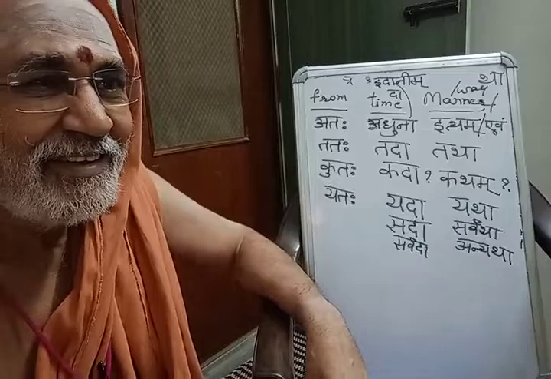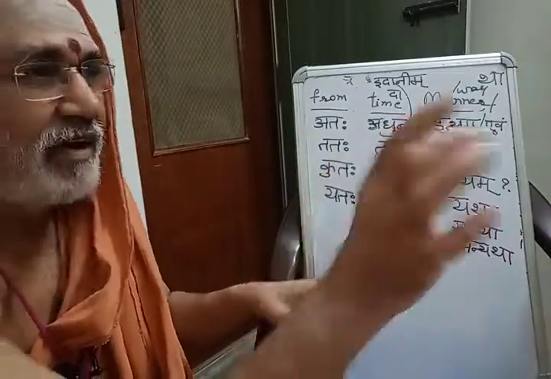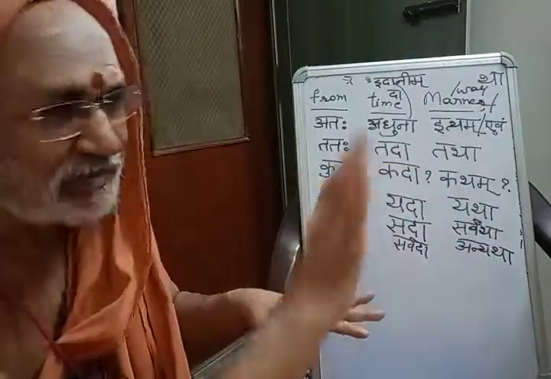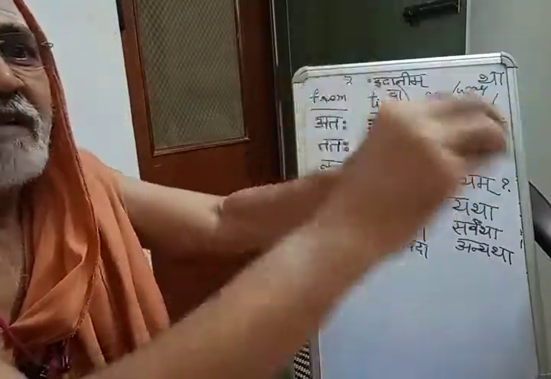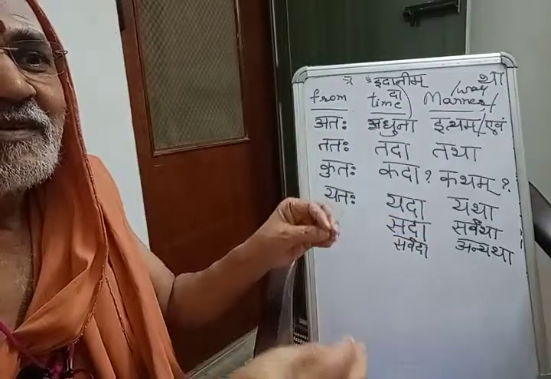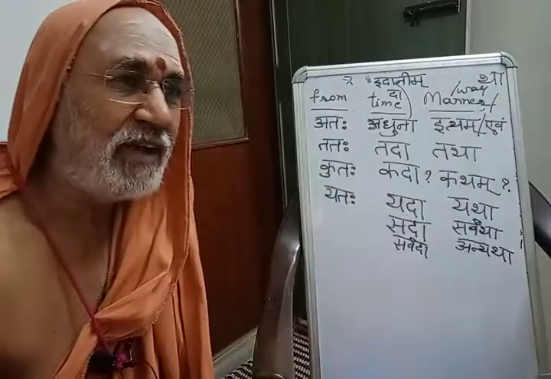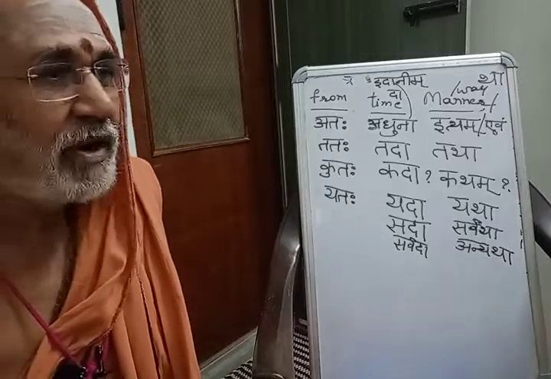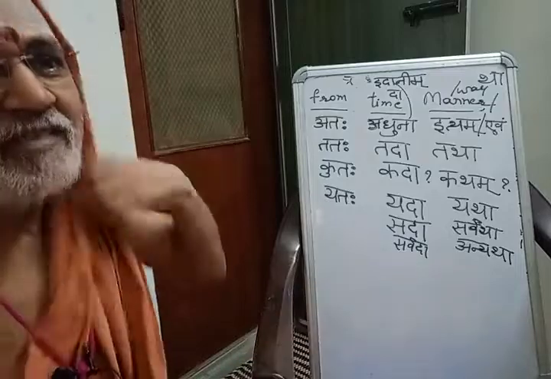Tvameva sharanam mama. See, these words, we don't know Sanskrit, still we can understand. Anyatha sharanam nasti. Nasti, we don't know what is that asti word, verb. As is verb, ti is pratyaya, we don't know. But still Indians understand. Tvameva sharanam mama. Mama we know. Sharanam we know. Tvameva we know. See, Indians without knowing Sanskrit, how do they know it? You bring any Indian, anyatha sharanam nasti, tvameva sharanam mama, you ask the meaning, he will tell. Do you know Sanskrit? No, I don't know. But how do you know? I understand.